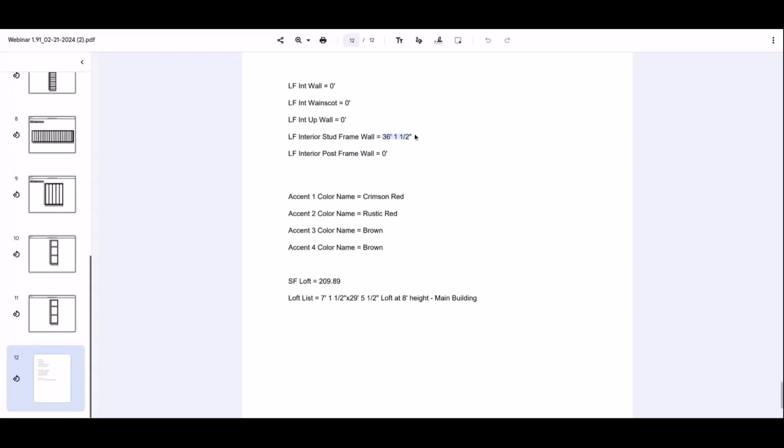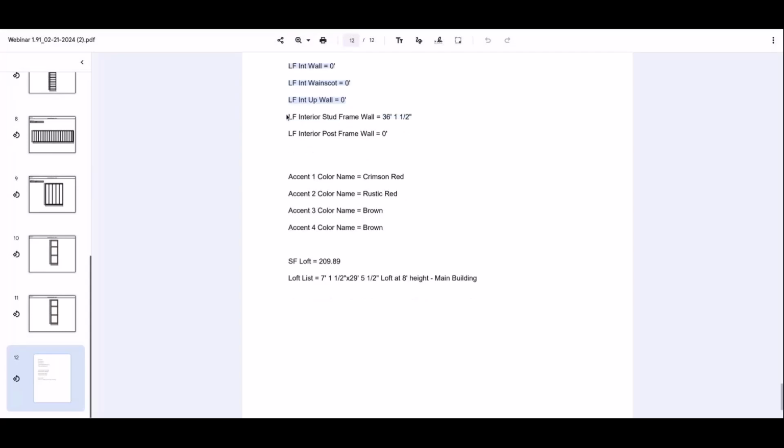And then there also is wainscot and the upper sheathing for the interiors now as well. And yeah, that is for the finished materials. That's really going to be the sheathing panel material lineal footage. If you don't have that, you're going to get 0, but you can use this lineal footage if you don't have any finishes on there for the same kind of thing. So you have those two options.